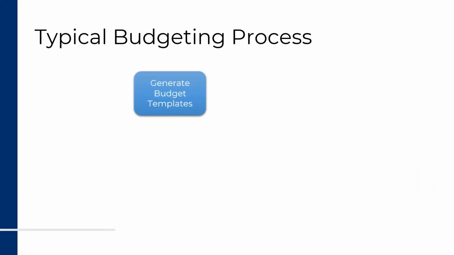So just a little bit about the actual budgeting process. This may not be the exact steps that you follow, but typically based on our conversations with our clients, we recognize there are a few steps to completing your budgets. And the first thing you would do typically is you would generate your budget templates. And that simply means, depending on what accounting system you're using, you would log in and you would pull data from that system into most likely a spreadsheet.